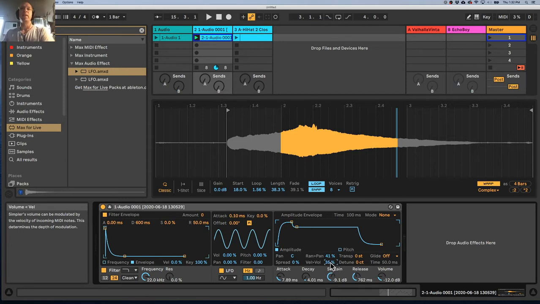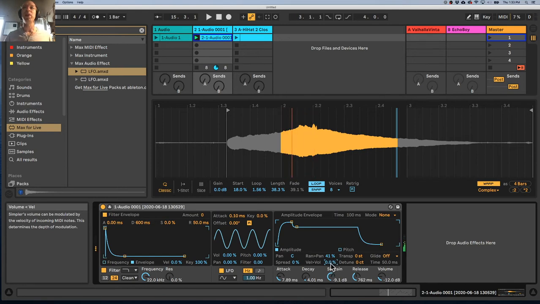Okay, and then velocity to volume. So this lets you control how much the velocity that you play the note, which is how hard you hit the keyboard, affects the volume of the note. So when it's all the way up, it's super sensitive, and you get widely varying values.